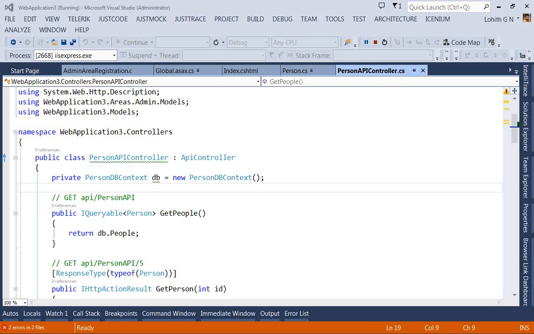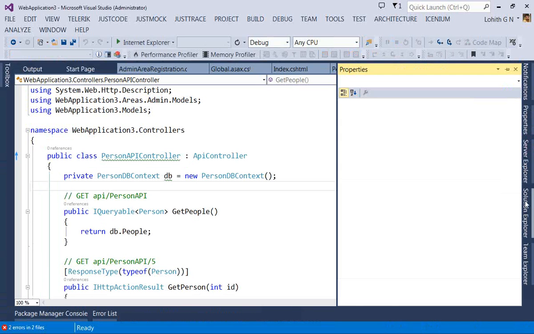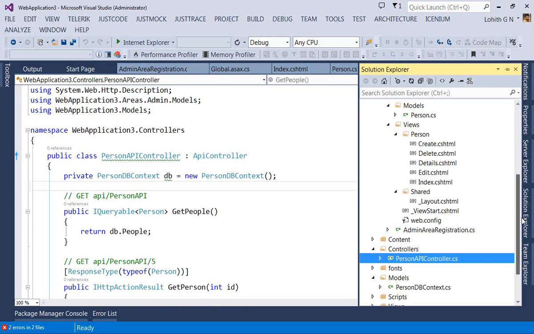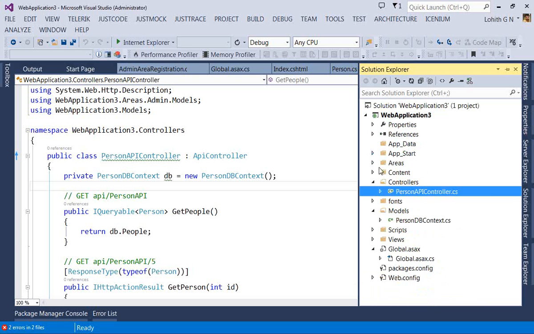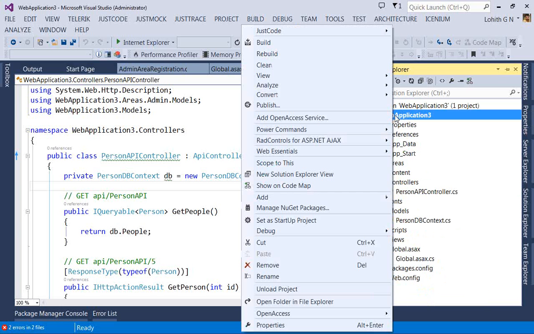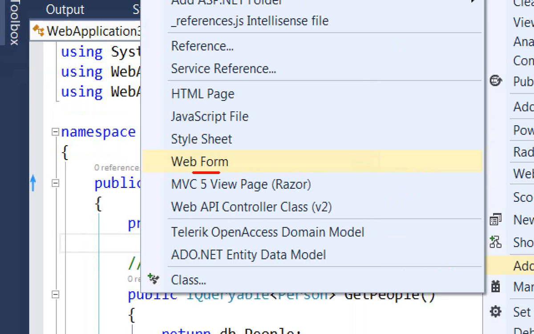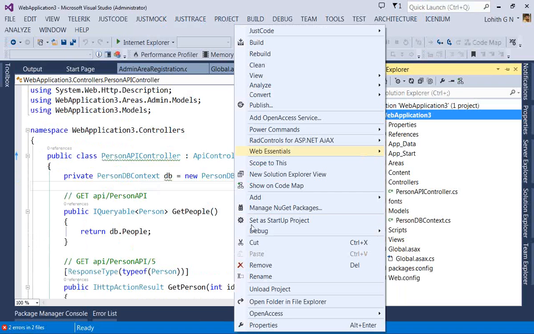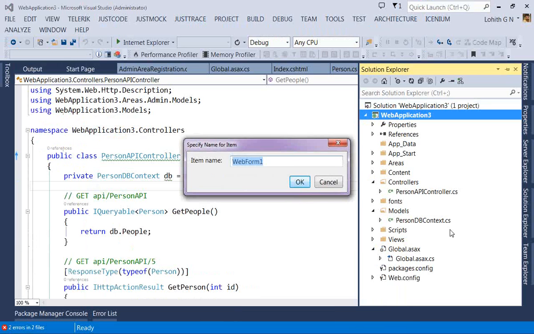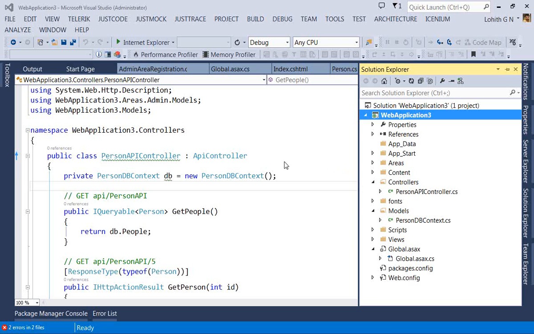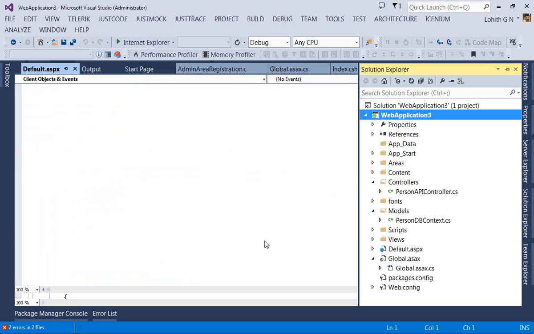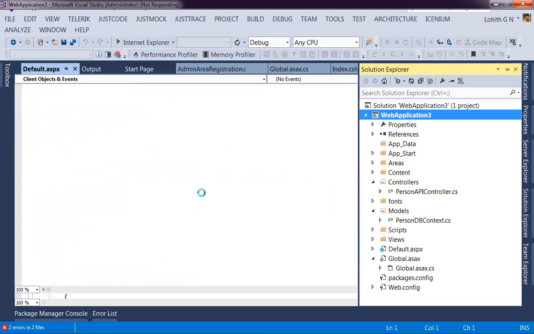If somebody is thinking, we didn't do anything about web forms, well, I can directly go on and say, let me go back to the Solution Explorer, and then right click on my root project, and say add. And remember, there is a web form here, so I can say add a web form. Let's name it default, which gives default.aspx, and all I will say is hello world, maybe, right?